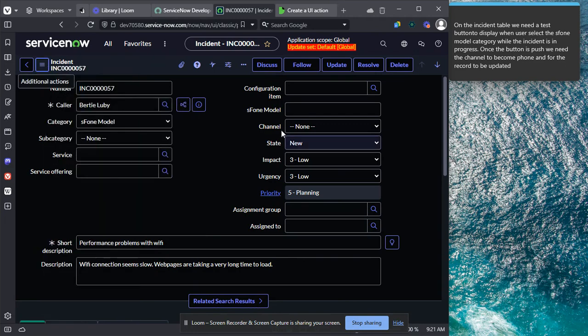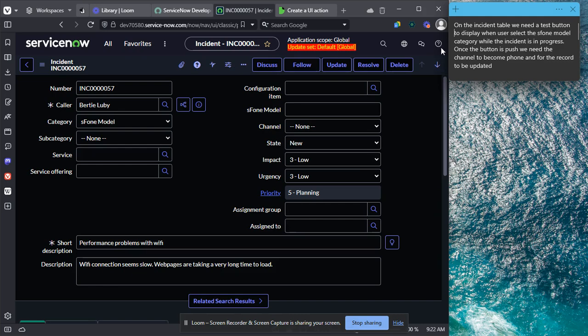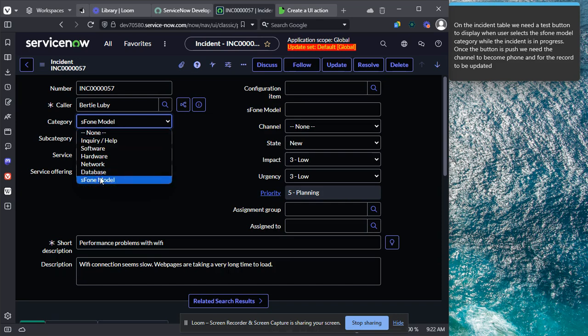Now, the use case that we're using for today is that on the incident table, which is where we are, we're in a record that's in the incident table. We need a test button to display. So we want a test button to pop up here when a user selects the S-phone model category, which is here, while the incident is in progress.